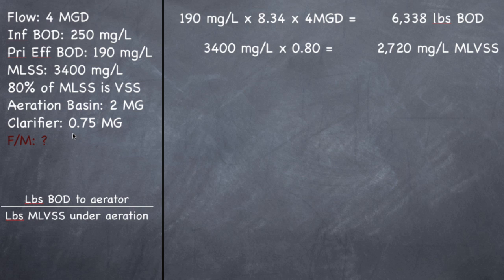So let's figure out how many pounds of MLVSS I have under aeration. Remember, we don't need this clarifier number. So how big is my aeration basin? It's 2 million gallons. So that's going to be the number I use in the pounds formula, not flow. So if I take 2,720 milligrams per liter MLVSS and multiply it by 8.34 pounds per gallon times 2 million gallons, that's the volume of my aeration basin. You should get 45,370 pounds of MLVSS under aeration. Now that's important. Don't forget that. Under aeration. There is MLVSS in your clarifier, but they're not going to be eating any of this BOD. They're only going to be eating it in the aeration basin. So that's why you have to make sure that it's only under aeration.